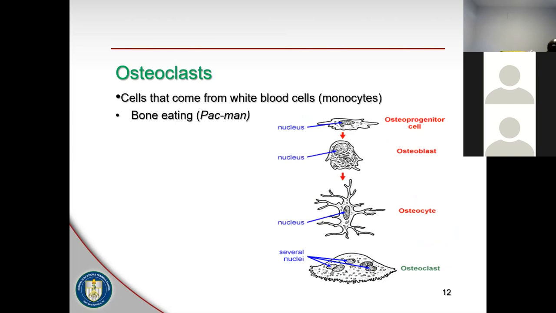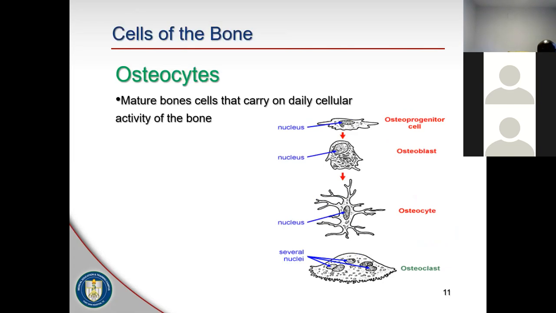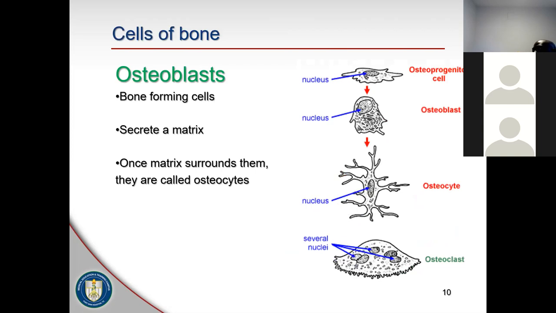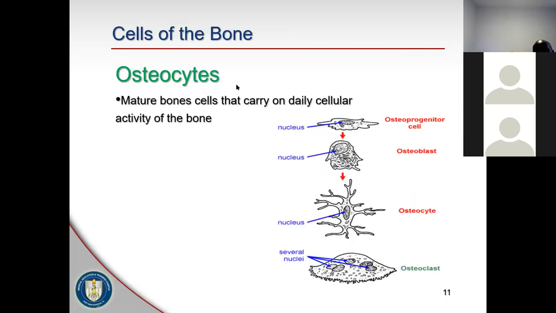So if you're a baker, you go in the kitchen to bake, you're probably going to need some flour. If you get some flour, you probably need some sugar, some eggs, some milk, and all those other things, right? If you get all those things together, that's the osteoblast, because you're getting all those things to start forming things together. As they get ready to form those things, you realize that some things will be going on. You have to mix all those things up. That mixture will actually occur in the osteoclast area, because you're mixing all those things together to get something different out of it.